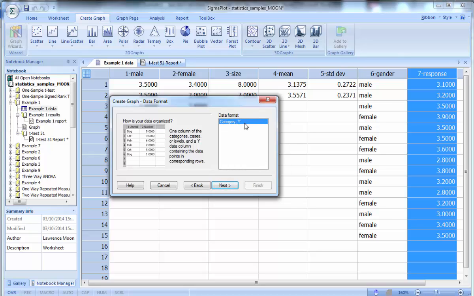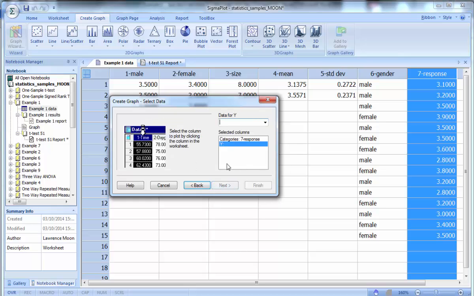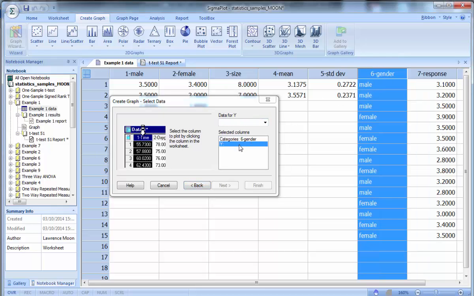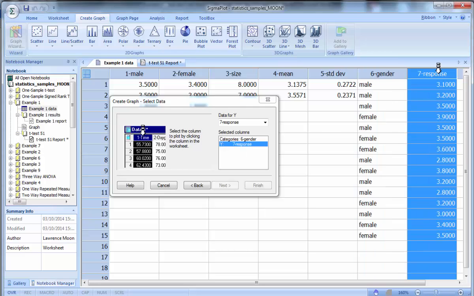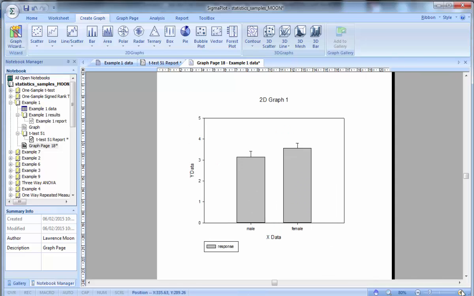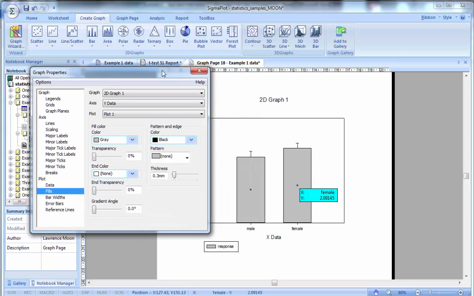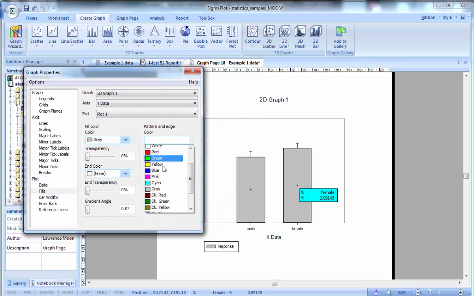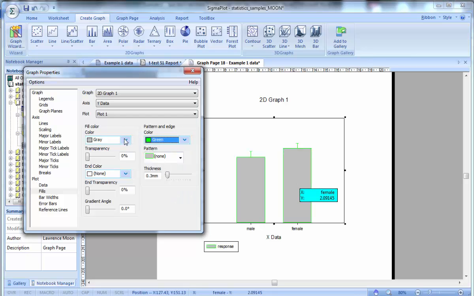We're going to select category Y. The data for the categories is located in this column. Just make sure that you select that, column 6. And then the data for Y are arranged in this column here. It's just as we did during the analysis. You click OK. Now you can see it's drawn a graph which is fairly boring, and what you could do now is make this much more beautiful by changing the title and by changing the colors. You just double click. For example, here if you wanted to color this green, that would be the pattern in the edge, and the fill color could be green as well.